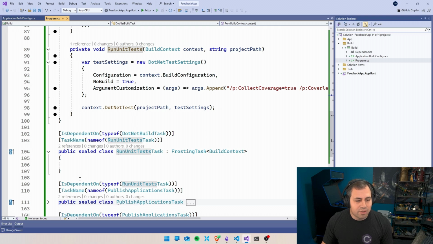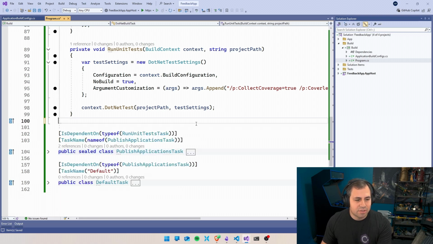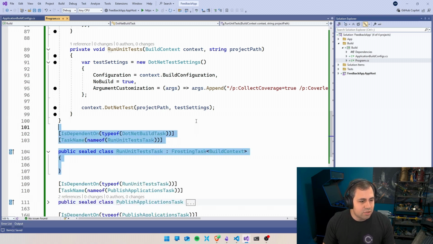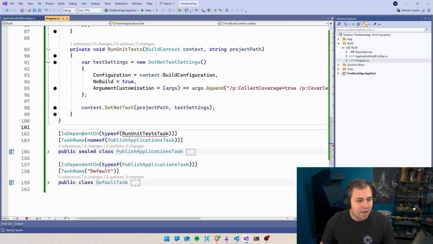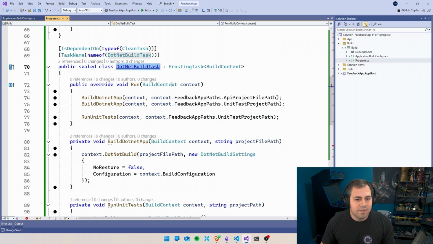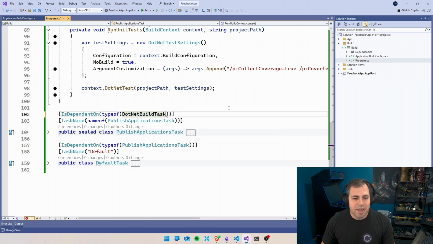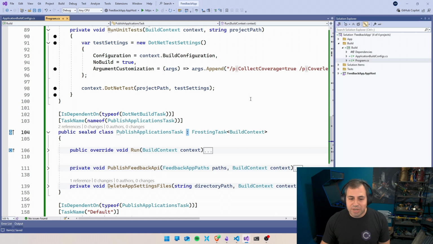So that means that we've also deleted this unit test task. So let's actually, whoops, I deleted too many curly brackets. So now we have this is dependent on, right? Because that's that whole hierarchy of tasks. So we just have to fix the name of that. So instead it's dependent on that build.NET task. All right, so the next one in the chain is publishing.